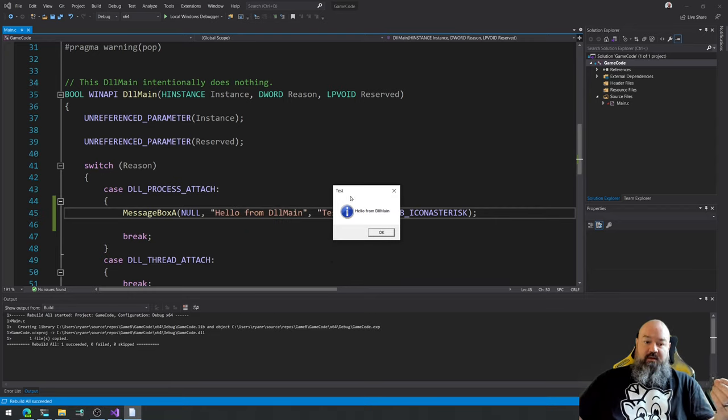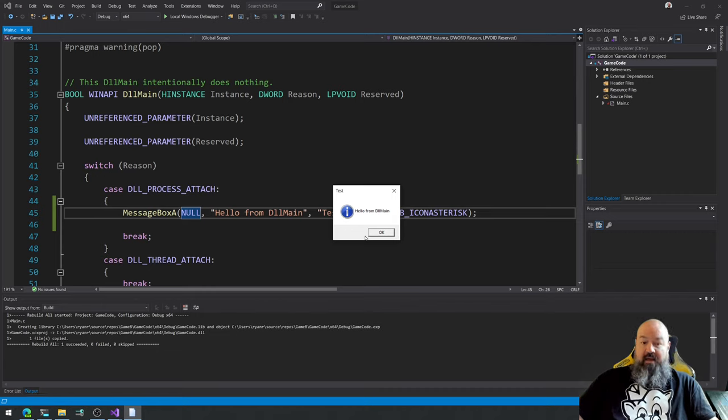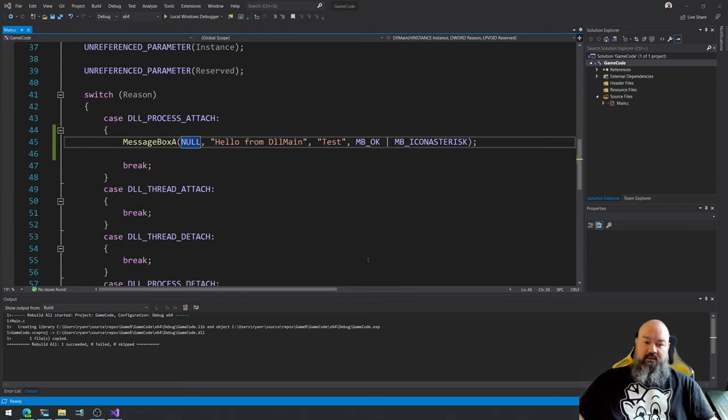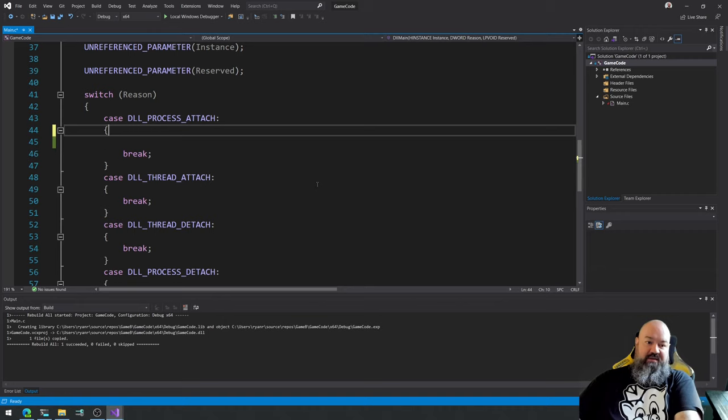Notice the first message box we get is "hello from DllMain." And as you can see, we didn't explicitly call DllMain, remember? DllMain is automatically called by the Windows operating system. And you can't not call DllMain. It's not optional. It's not something you can skip. So the next best thing is to just have DllMain sitting there in your code, but not do anything with it. So then I hit OK. This is a blocking message box. Hit OK. And then I get another message box, "hello from testfunc01." That's the function that I actually called. So I just wanted to demonstrate DllMain being automatically called, even if I didn't explicitly ask for it.